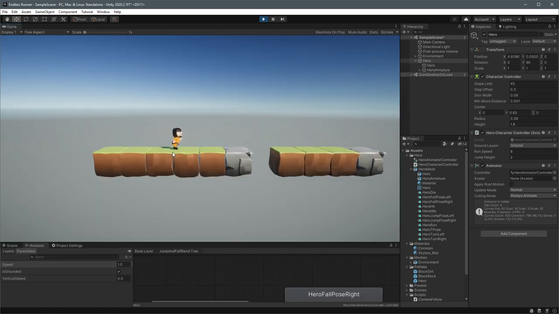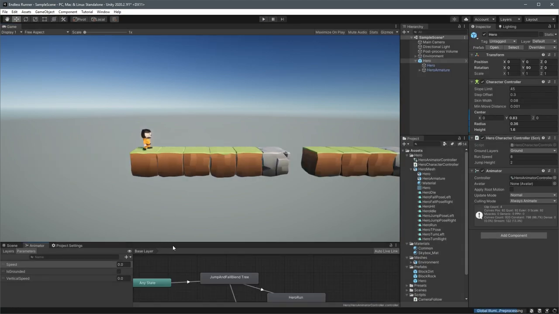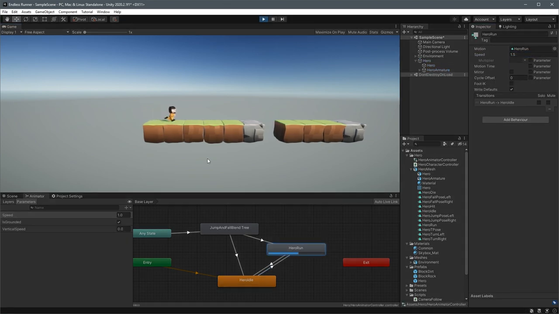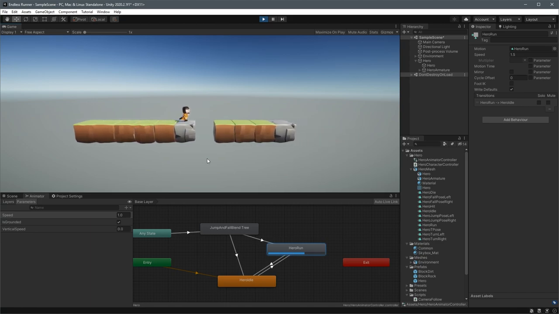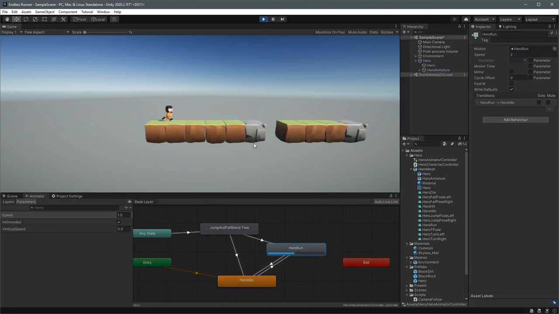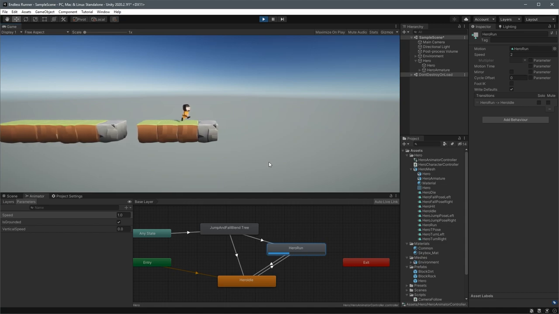Here we see that the character is sliding a bit, so we need to increase the speed of the run animation to match the movement speed. Still some sliding, so let's make it run twice the speed of the original speed. Foot placement is good enough now. I usually prefer this over root motion for platformers. I just like to keep it simple.